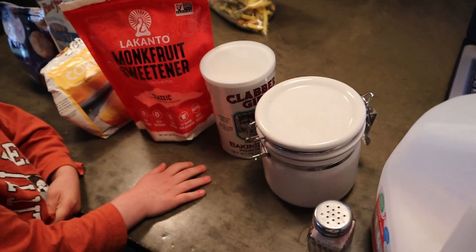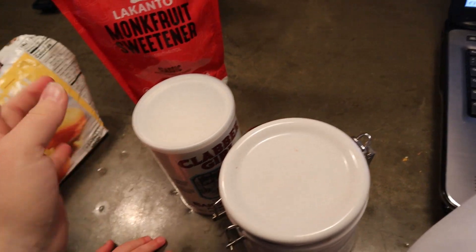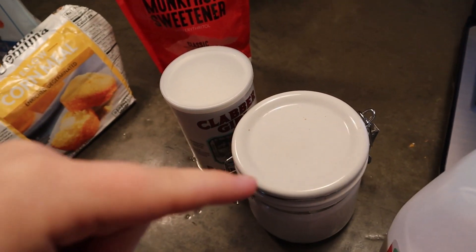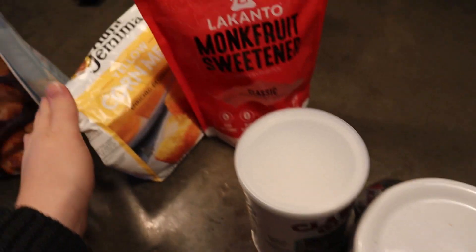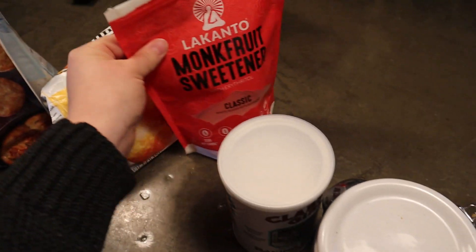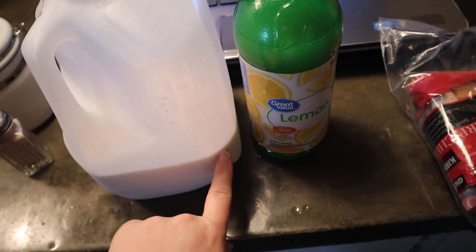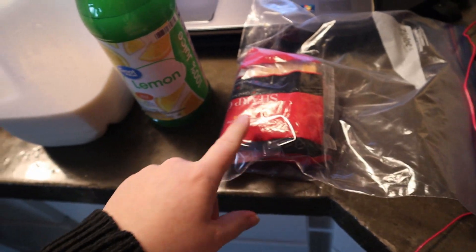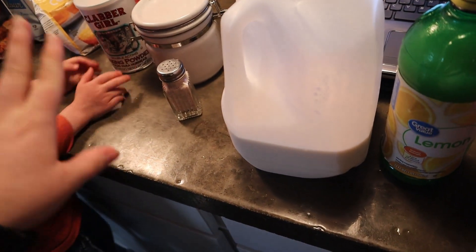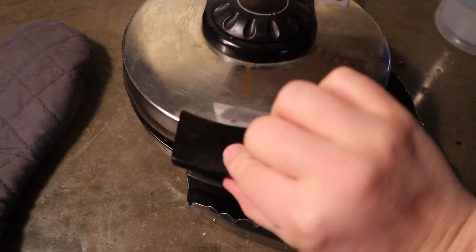For dinner tonight we are making Navajo tacos — our version. We're actually making a cornbread waffle. I'll leave a link to the recipe I found on the internet at kyleecooks.com. It's a new recipe but I change it up for the cornmeal part. I have some gluten-free flour, some cornmeal, a sweetener, and I'm making my own buttermilk because I don't have buttermilk — just regular cow's milk and some lemon juice. This recipe has shredded cheese in the cornmeal waffle. Here is what the batter looks like, and I'm just filling my waffle maker.